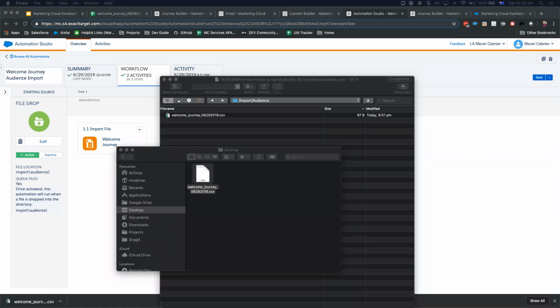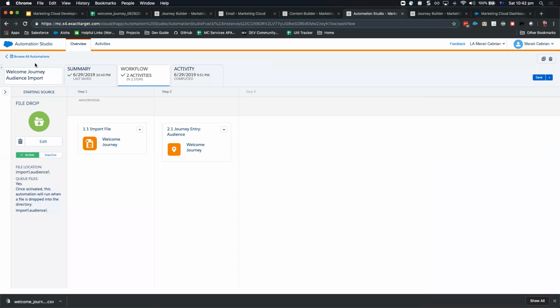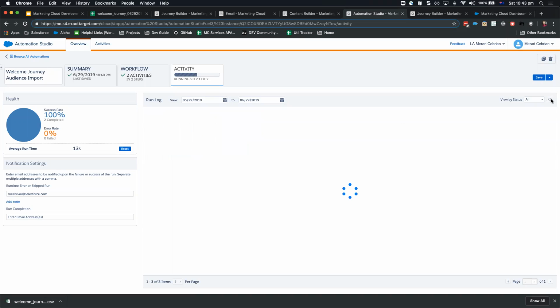So now I'm just retriggering, and I've updated it, 1042. Let's check the automation whether it ran okay. As you can see, it's now triggered the automation and it's running the first step. That means it's importing onto that data extension.